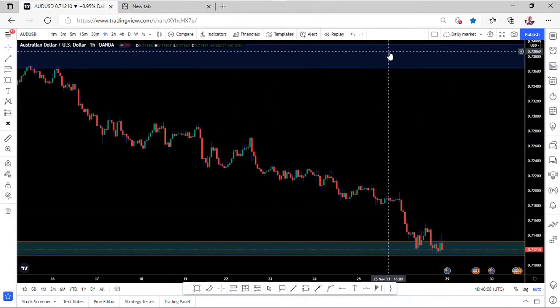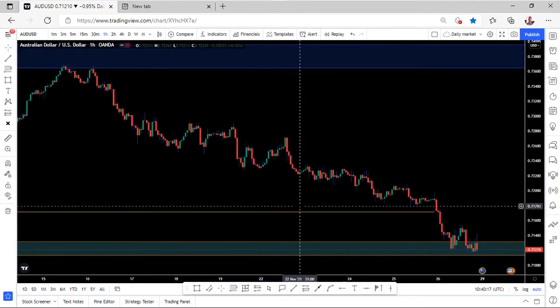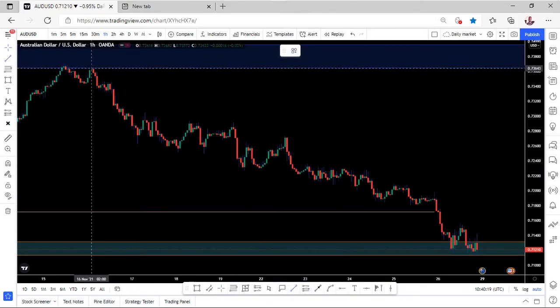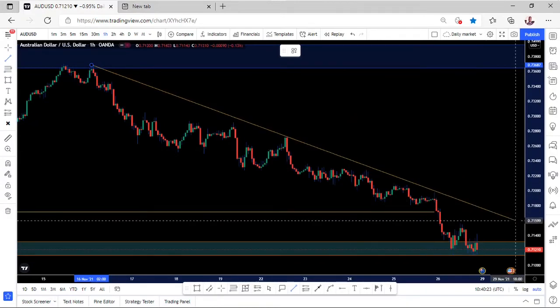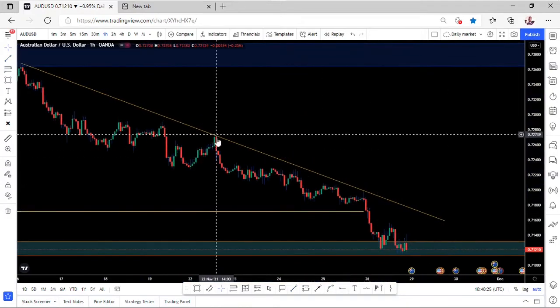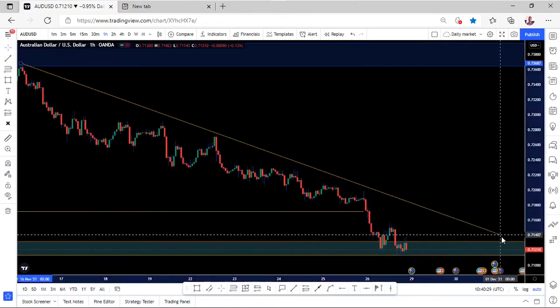Now guys, what we're going to be doing is marking a zone where we can take our trade from, and also we're going to be plotting out our trend line and see if a trend line can be established on this particular trend that the market is doing. We're just going to plot out our trend line like this. Okay, we can see that the market, after this reaction, this was a good sell for it to continue down.